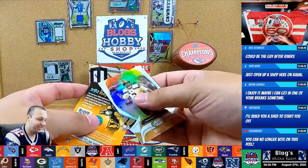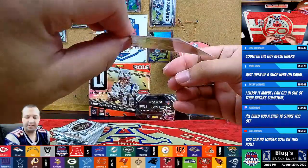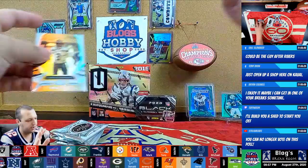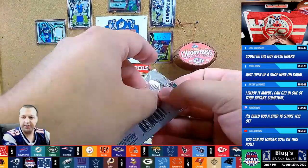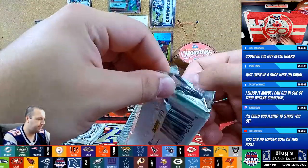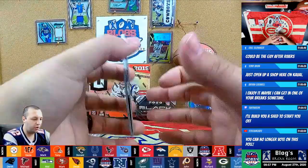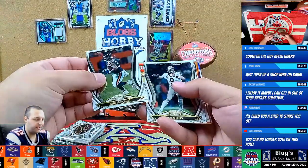That's the dream. Russell Wilson, gold team. That's a good looking card too, man. Ooh, that's a good looking card. I actually did have a topic tonight on Russell Wilson. So, first of all, just comment in the chat. Russell Wilson, is he overrated, underrated, or do you think his reputation's about right? What do you guys think? Is Russell Wilson good? Is he overrated, or are his expectations in line with who he is, I guess?